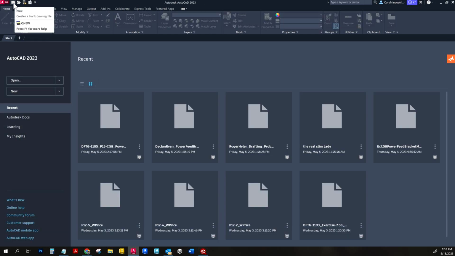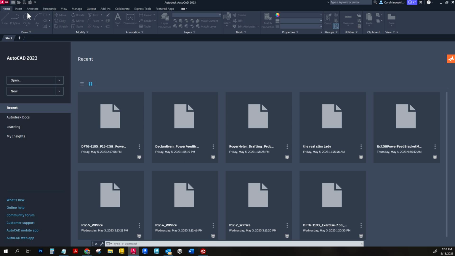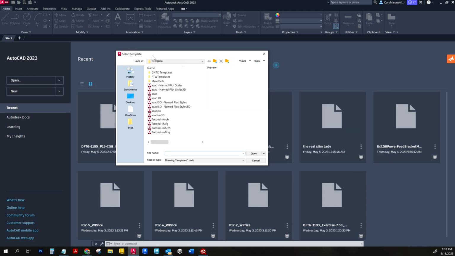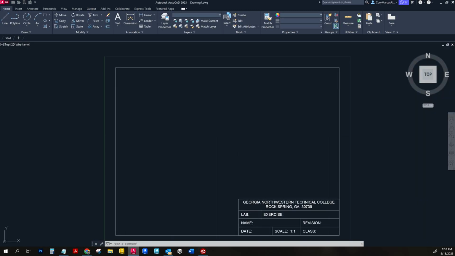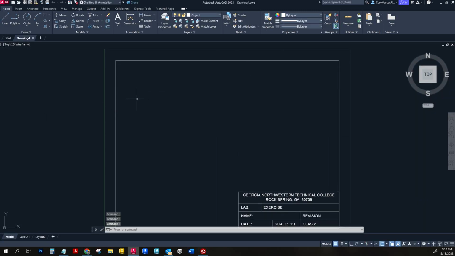You can also hit Q new, as it says right there below my mouse. You can kind of see it. When you hover over stuff, it'll always tell you the command to make it work. So I'm just going to click the new button. And then we're prompted with that opportunity to choose what we want, which is our GNTC templates. And note, these templates may look different for you because I tend to reuse videos from semester to semester. And so they have likely changed since you've seen this video.